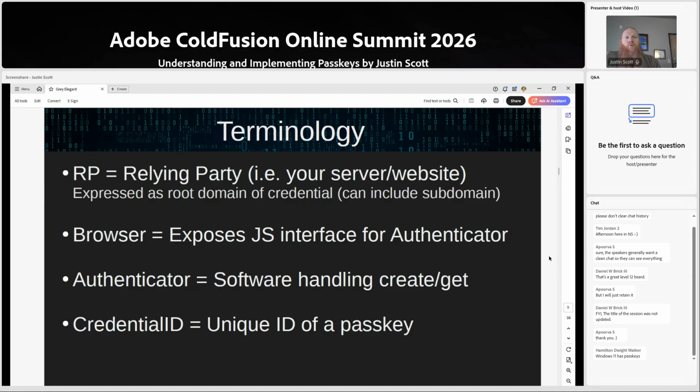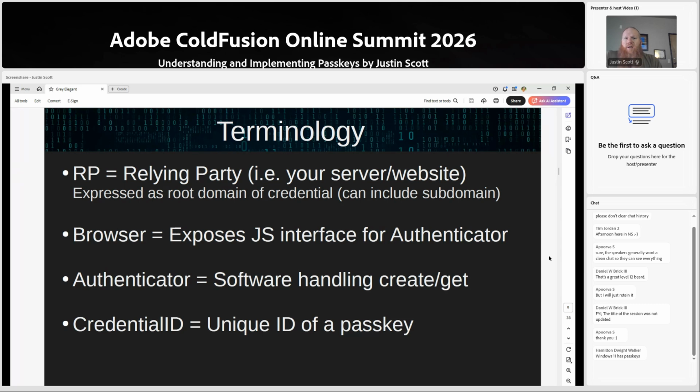And if, say, a rogue actor set up a different host name on your domain, attacker.sampleenterprises.com, the passkey wouldn't be valid there because you've limited that passkey to only be valid on a certain subdomain. Basically the same way that cookies work, where you can specify root domain or subdomains for cookies.